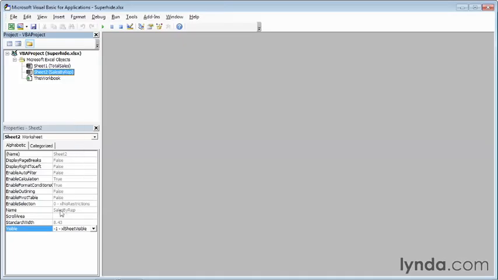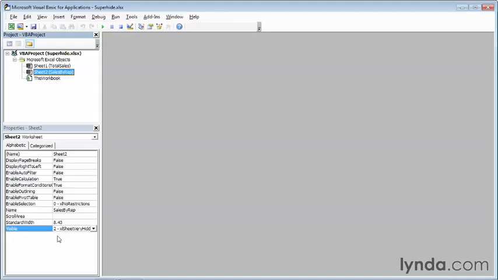Now you can go all the way down to the bottom, where you have the visible property, and when you click it, as I did before, the down arrow will appear, and you can select one of 3 property values. Those are -1 for the sheet being visible, 0 for the sheet being hidden, what I showed you when I was using the regular Excel interface, or you can click 2, Sheet Very Hidden. So I'll go ahead and click that. And you might have noticed that the properties changed. So it went to Sheet 1, and you can see the Sheet 1 is selected. But if I click Sheet 2 again, up in the object list, then you'll see that the visible property is set to 2, which is Sheet Very Hidden.